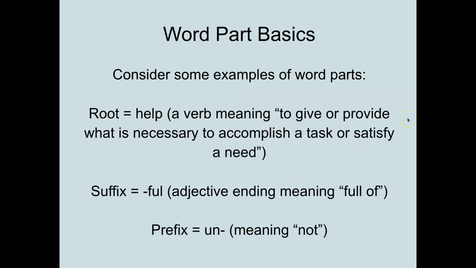Consider some examples of word parts. First, we have a root known as help, which is a verb meaning to give or provide what is necessary to accomplish a task or satisfy a need. Then we have a suffix, which is full. It's an adjective meaning full of. And we have a prefix, which is un, meaning not.